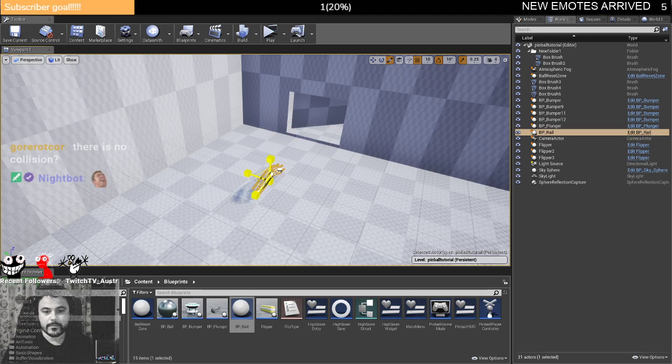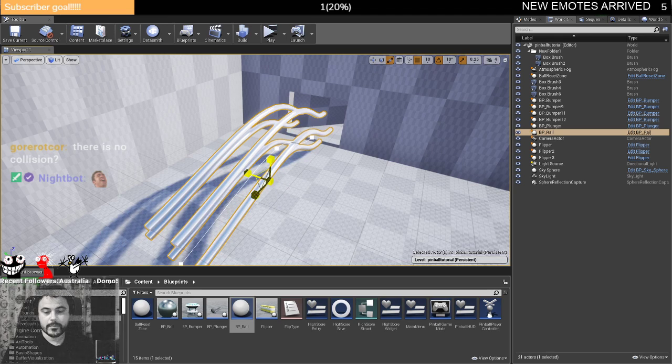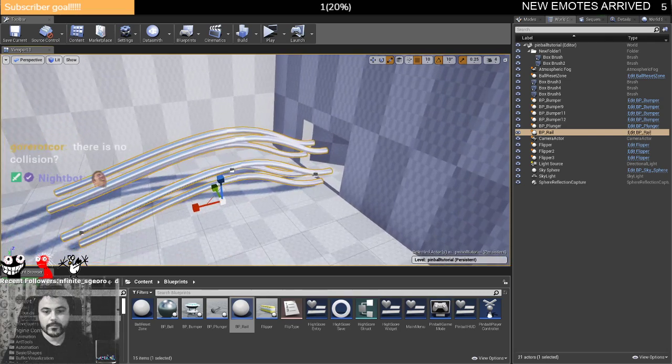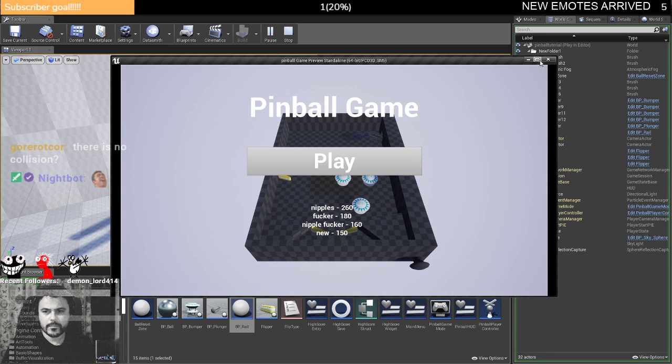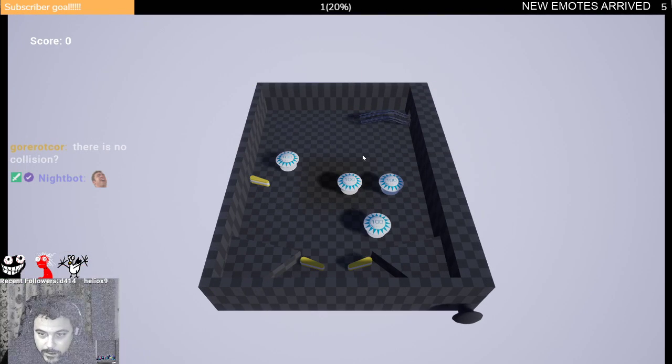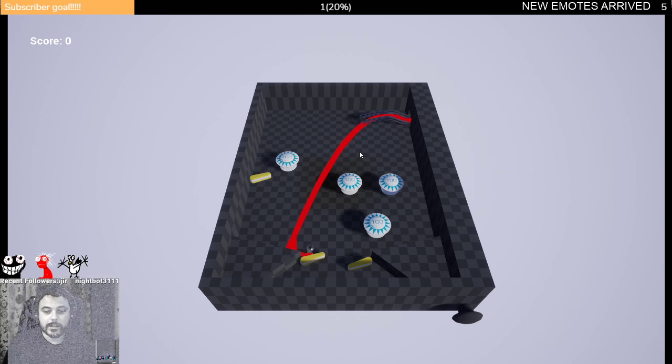I don't understand. Was it not hitting it? Oh, the collision just sucks. That's what it is. You see, it went inside of it for a second.